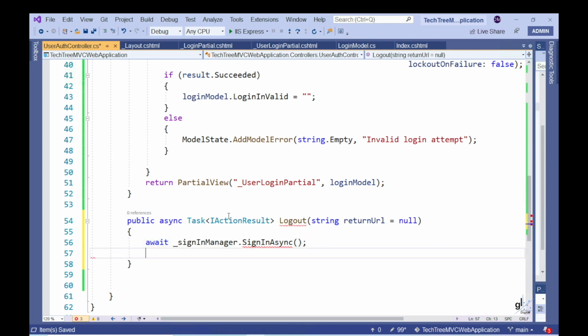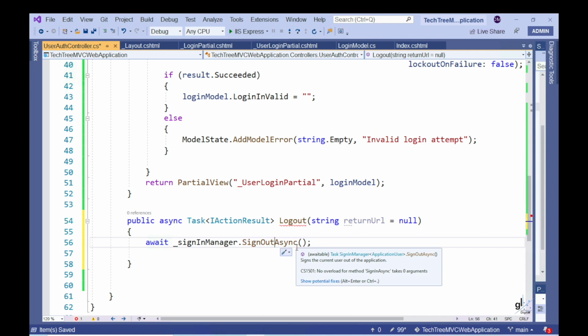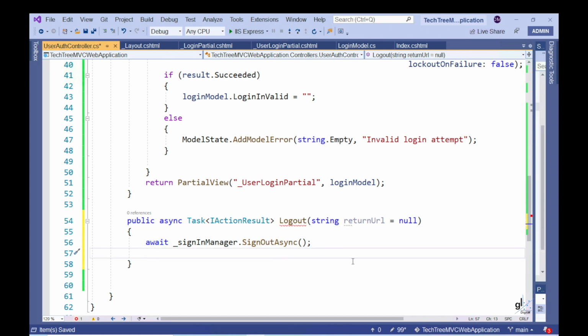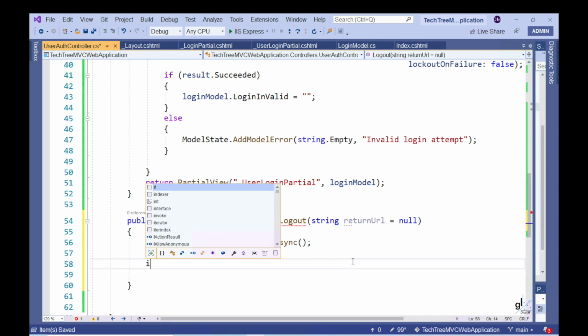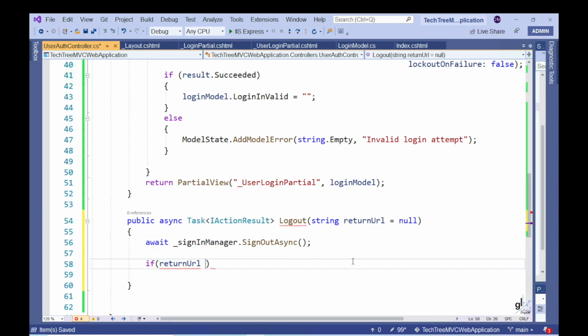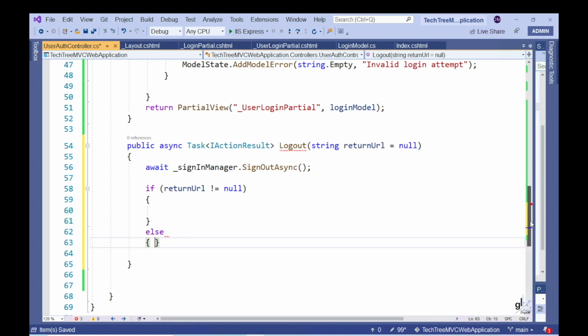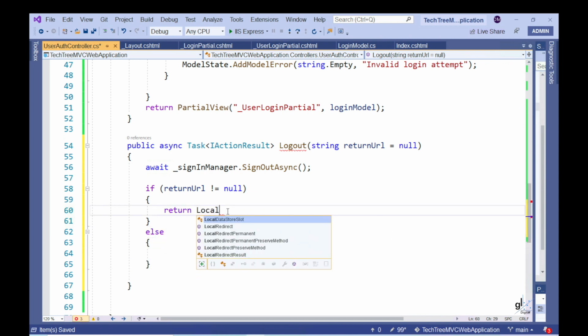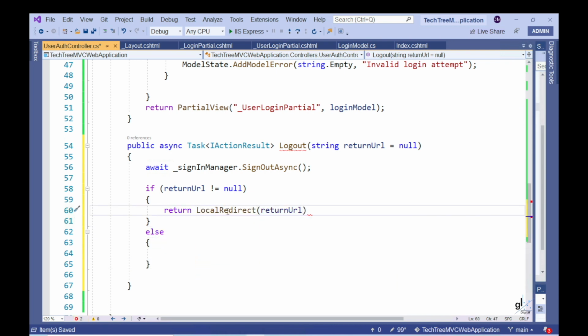So if the calling code does not provide an argument when calling the logout method, the relevant parameter value will be null. So let's write an if statement that checks the relevant parameter value. If it is not null, we can return a value returned by the LocalRedirect method and pass in the appropriate parameter value when calling the LocalRedirect method.